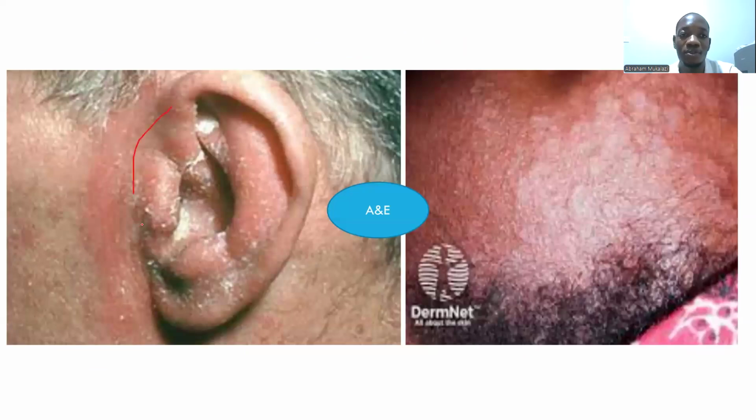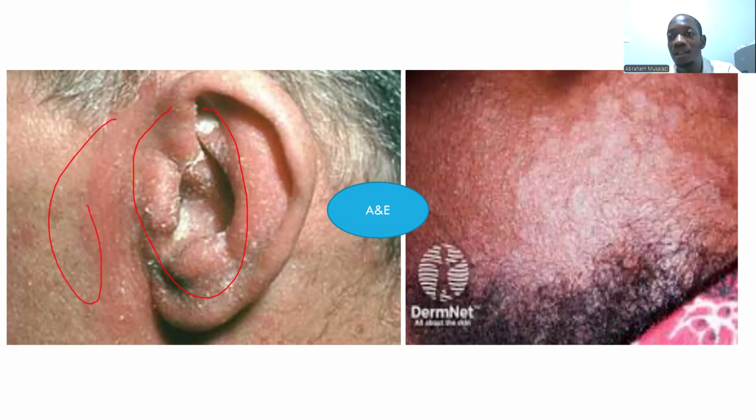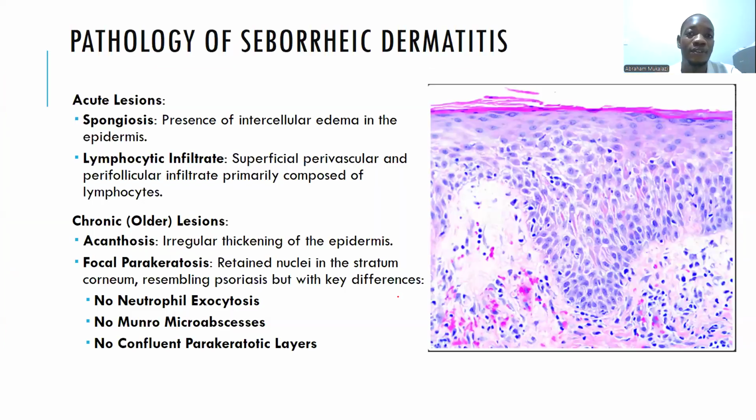So this is how it will look. We've already talked about this scaling with erythema, and these thin patches which have very fine bran-like scales. If you take a biopsy, this is what we usually see. You see a spongiotic type of picture, similar to what we see in other eczemas. That is why it is also thought to be an eczema. We see spongiosis with a lymphocytic infiltrate, which can go as high as the epidermis, as you can see there.